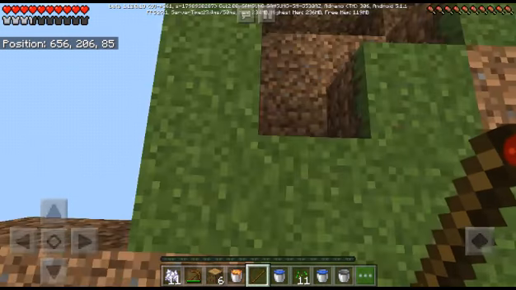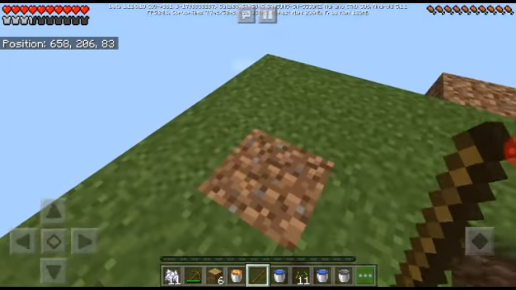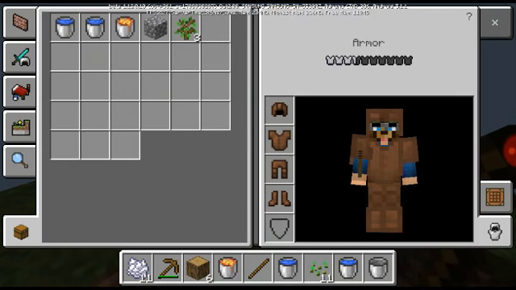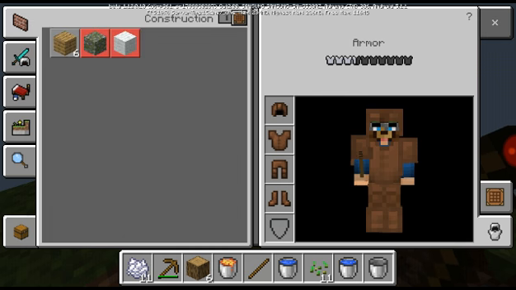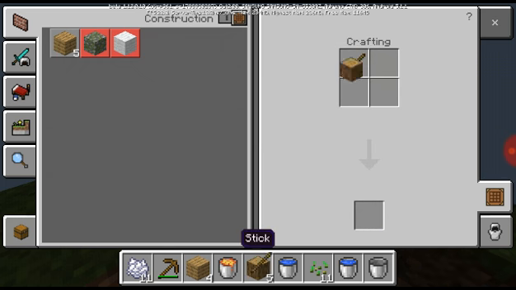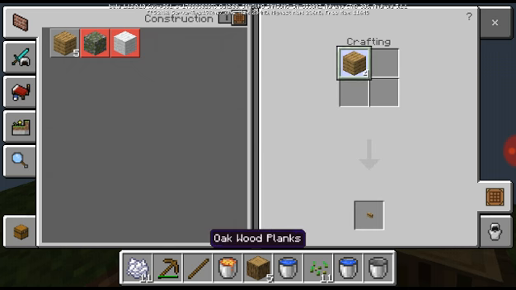So wait, can we make a white? No, we don't have any wool. We only have dye. Crap. Okay, we need to be smart. How would we work this? Crafting table. What am I doing? What am I doing? There we go.